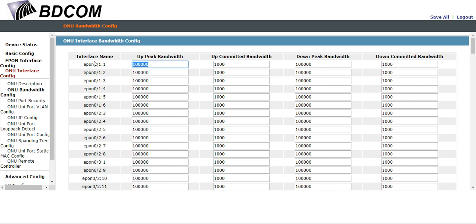The customer will be able to send full traffic up to your NOC first, up to your server first. Then you will be controlling, right? That's why we have the option in here. You can control the bandwidth at your OLT level. This is more secure and more congestion free in your network.